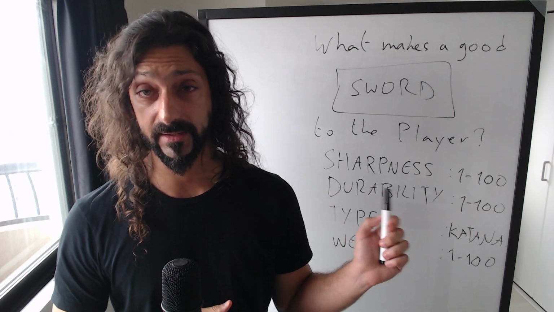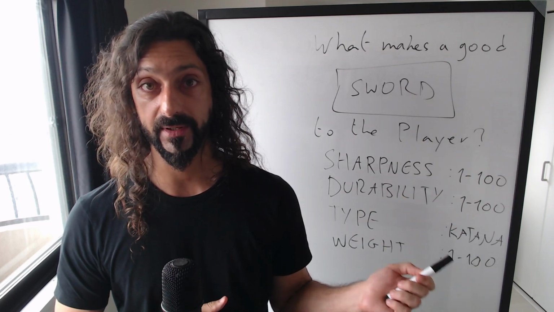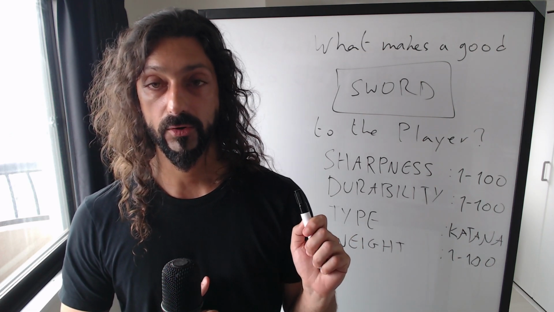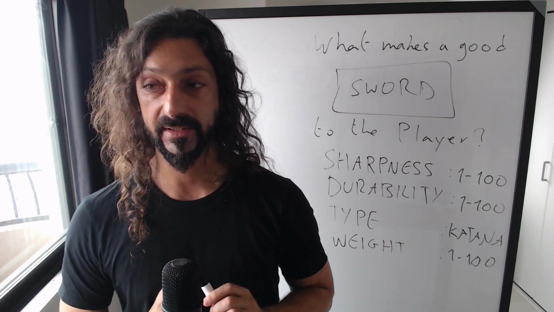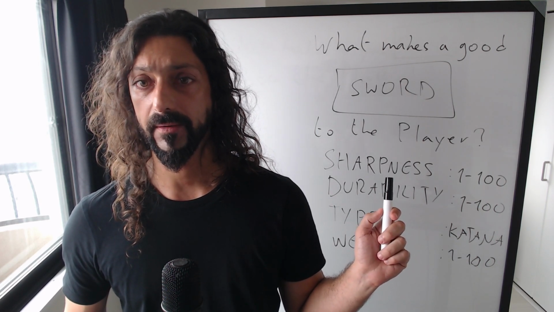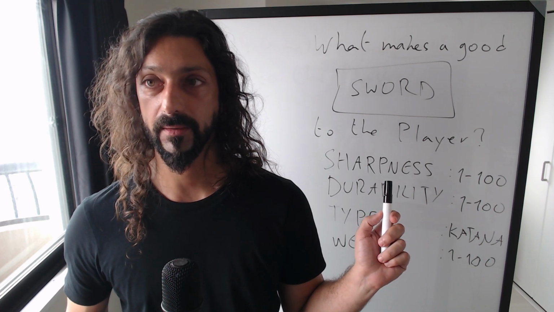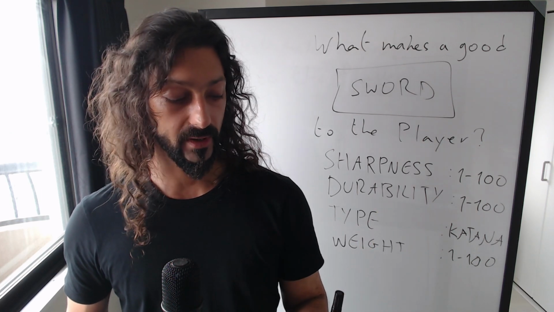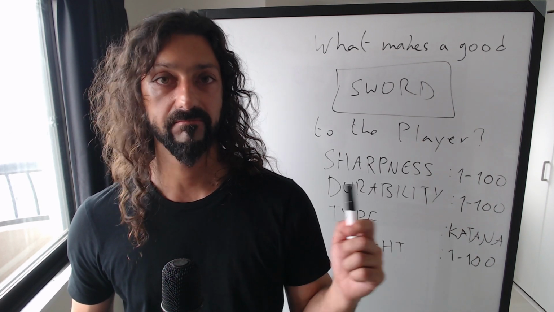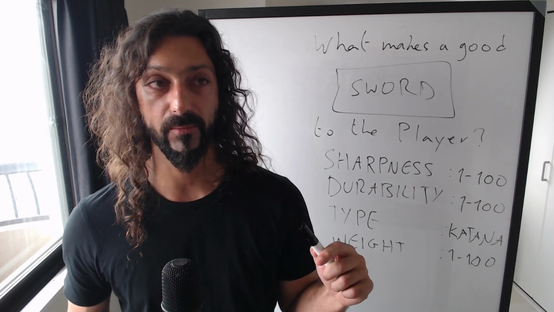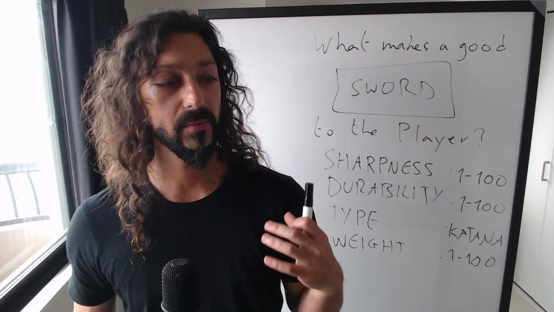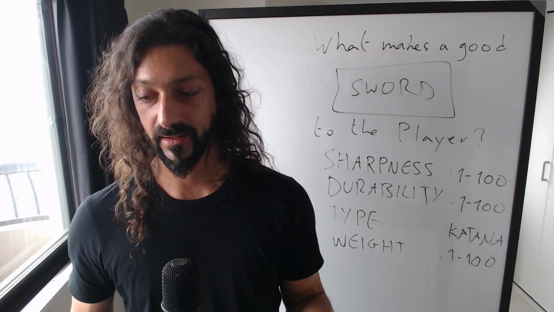So in this example, and this is just an example, of course you can take this into any direction that's relevant in your game. So in this example, I make the decision to include these parameters. So let's run through them and see why we chose each one of them. Before we jump to this, let's talk about the approach we take to this game. We take a more realistic approach, a more closer to reality approach than a more cartoony one or a more light-hearted one or a more early gaming one. So in this game we want to express a bit more realism when it comes to swords and their parameters, I suppose.